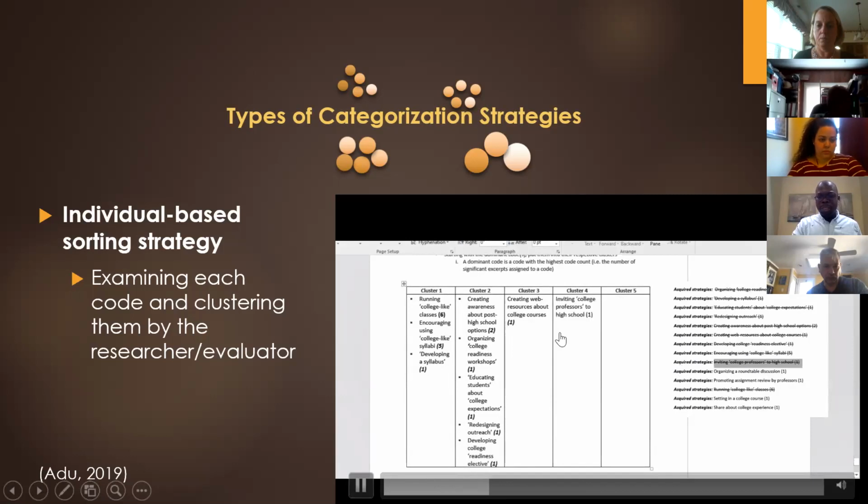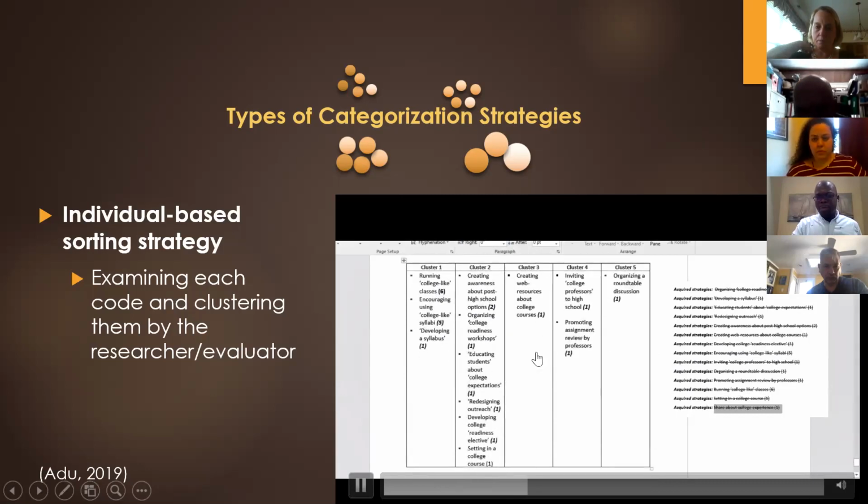So what I do is that when I identify a code, I look at the existing codes that I have in the system, in the clusters. If they have no relationship, then I put it in the empty cluster. So based on that, I was able to group them into 4 clusters.